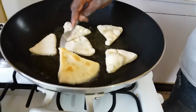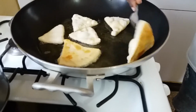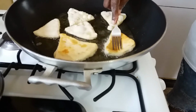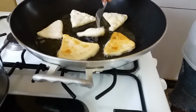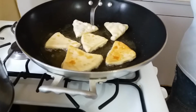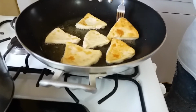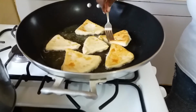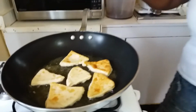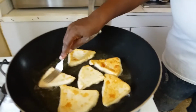So this is what it looks like, family. See there, and I don't want to get it too brown. So when you turn it, you just press it to the side, because the baking powder, sorry, is in there, so it bubbles up. So this is what it looks like. Fried roti. I remember my first video on YouTube, not the intro, I did the ackee and saltfish. I served it up with fried roti. So this is my fried roti board.